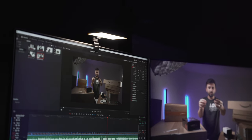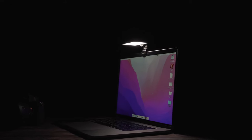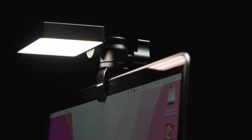This is a nice mounting adapter. This is for laptops or monitor. It has a very nice and soft cushion here. You tie it with your monitor, and then it has a small ball head. You can mount the light on it.